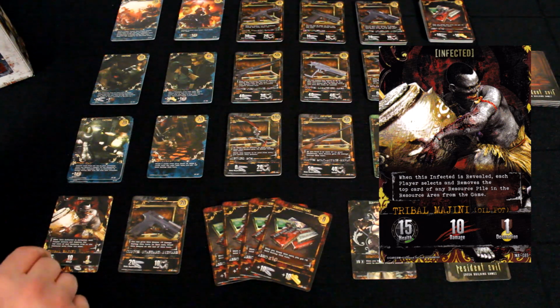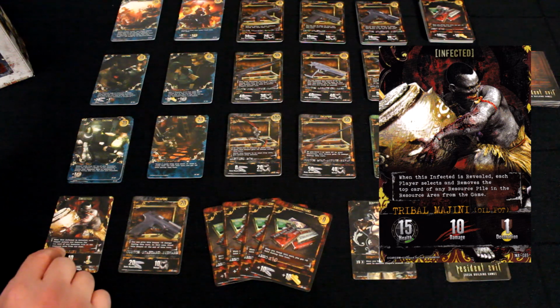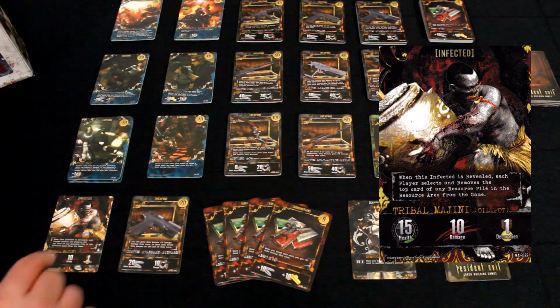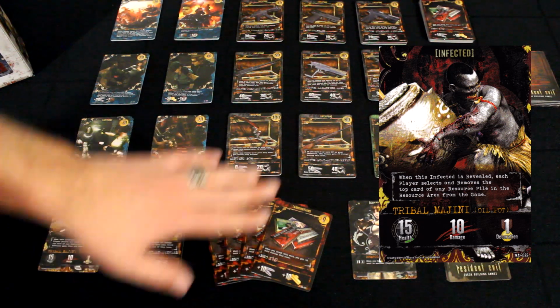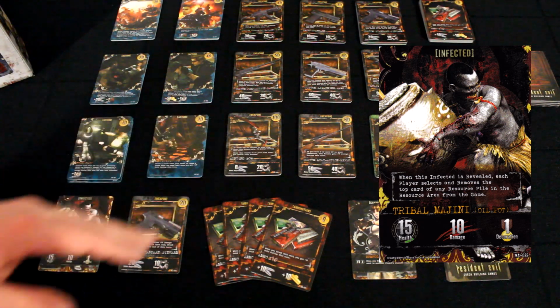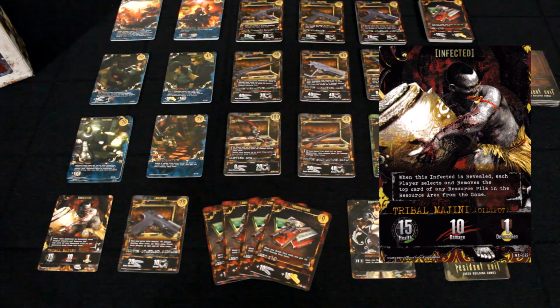But in addition, before we have the fight, we have to look at his text and see what he says. This card says, when this infected is revealed, each player selects and removes the top card of any resource pile in the resource area from the game. So different than trashing, which is removing a card from your deck and putting it back on the resource pile, we're going to take a card from the top of a resource pile and totally remove it from the game.